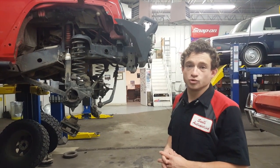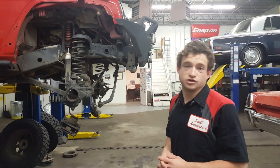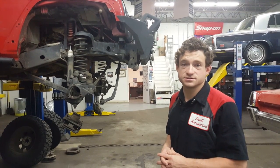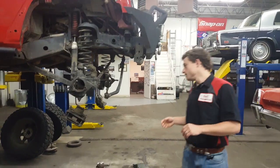While we go through these, we'll be showing you a few different ways that we can improve and upgrade these so that you can keep yours on the road longer, safer, and wheel it in harder places. We're going to start by taking a look at the front differential for the vehicle.